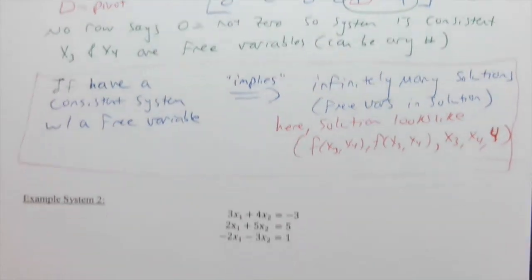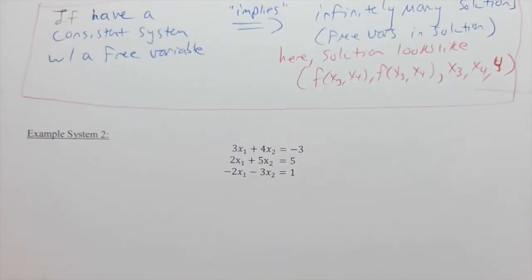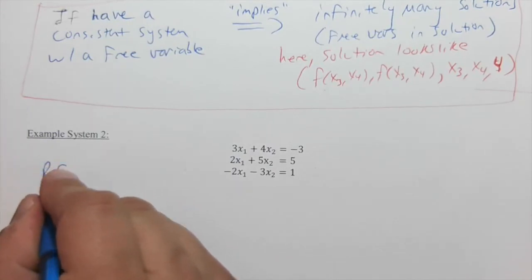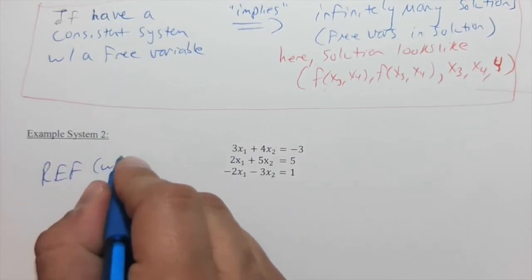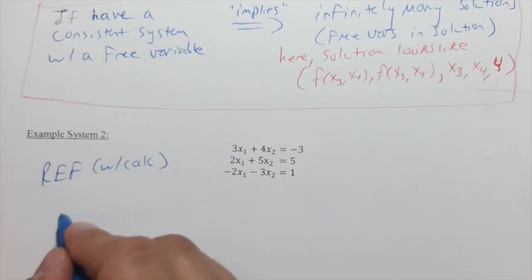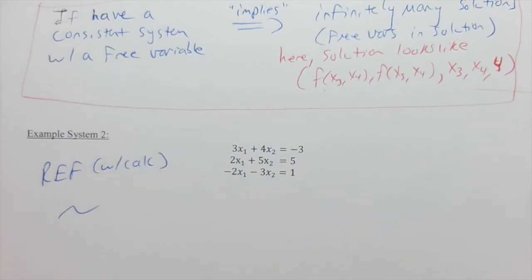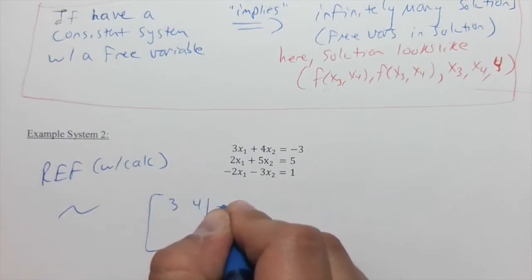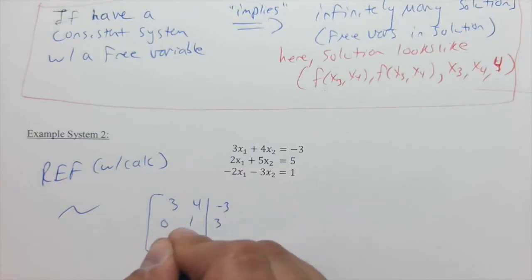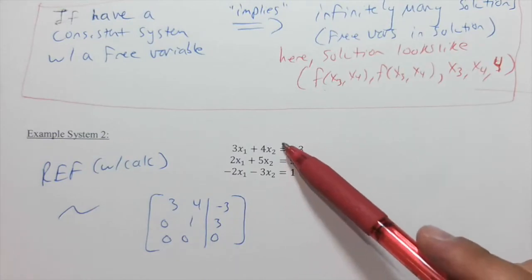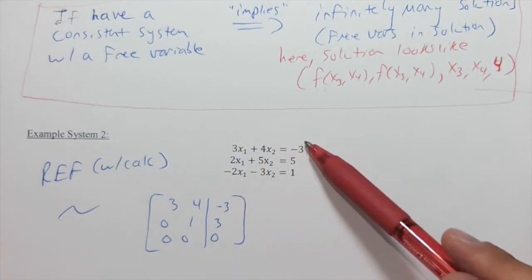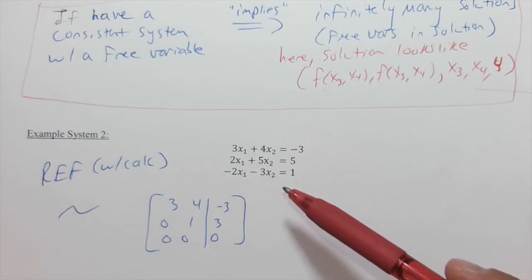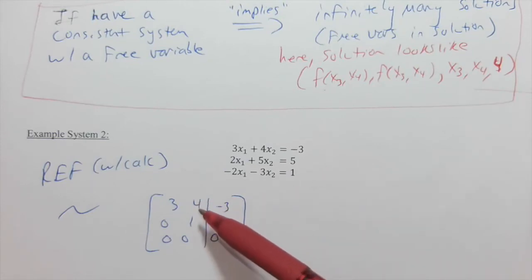A different thing happens in the second system. Let me again write down the row echelon form of this. Again, I just did this with the calculator, which we'll learn how to do sometime in this course. And when I reduce this system, I got this. Notice in this one, since there are 3 equations and only 2 variables, we have more rows than columns. So there could be at most only 2 pivots in this one.